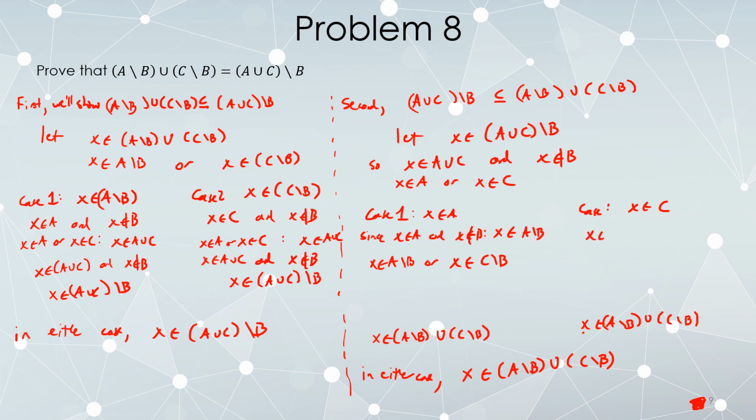Similarly, if x is in C, I already knew that it's not in B, so I conclude that x must be an element of C minus B. Well, if x is in C minus B, then it's in some other random set, or it's in C minus B. I already know x is in C minus B, so I can do a disjunction with literally anything at all here and still be true. But this, x being an element of A minus B, allows me to go to x is in A minus B union C minus B. And that concludes the proof of this problem. Okay, a fairly lengthy one, and it does involve two separate proofs by cases, but there you have it.